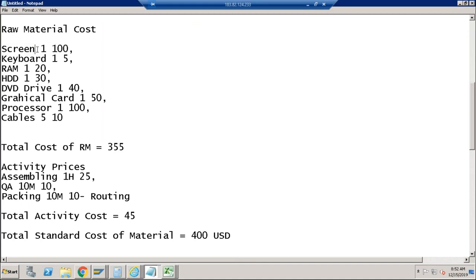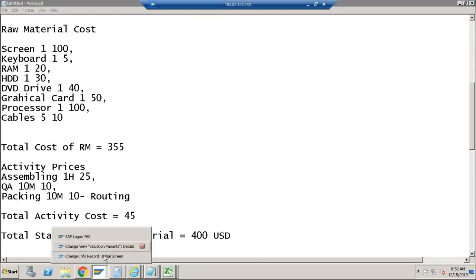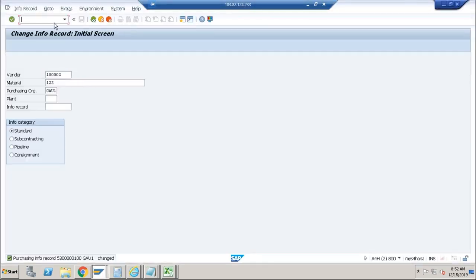The second way is if you already purchased this material previously. The purchase info record is normally used when you are purchasing the product for the first time. But if you already purchased this product, you must already have some inventory of that particular raw material, right? So if you go to MM03, you will be able to see the moving average price of that product, the actual price at which the material was purchased. So before I start manufacturing, if I already have RAM, if I already have hard disk, I don't need to go to the external vendor to get the price, because the stock is already available with me and I know the price of that material in my stock.